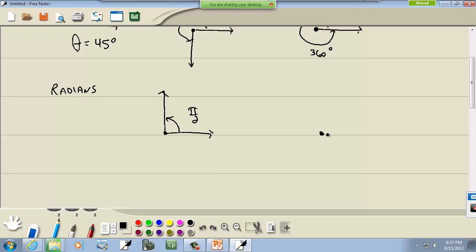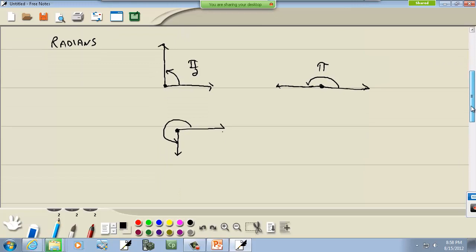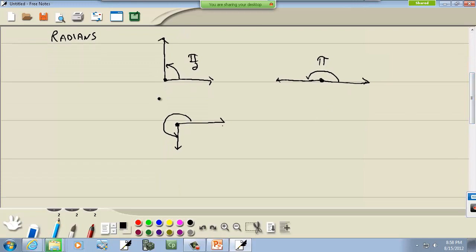If I start here, and I end up over there, remember that was 180 degrees in degrees. This would be pi in terms of radians. And if I start right here and I end up down here, there you go. Now here I went from pi over 2 and then I went to pi. I basically added another pi over 2. Pi over 2 plus pi over 2 will give us 2 pi over 2, or pi.